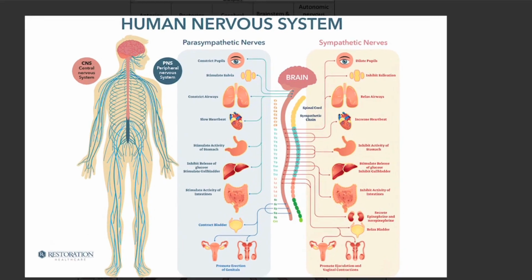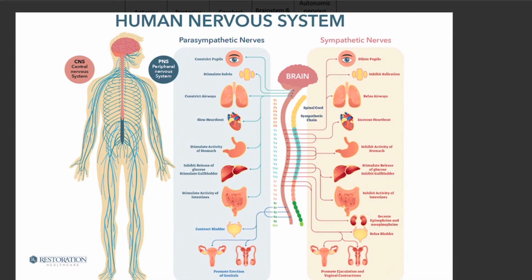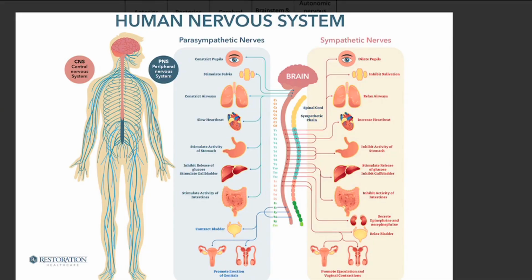And the last thing that we need to understand is what would be called autonomic function. Autonomic is just another word for involuntary or automatic. And so we have two parts of this system. We have what is called parasympathetic, and then we have sympathetic. For the sake of this discussion, we're going to say that parasympathetic is really your rest and digest function. You're also sleeping, you're eating, and you're going to the bathroom to remove waste.